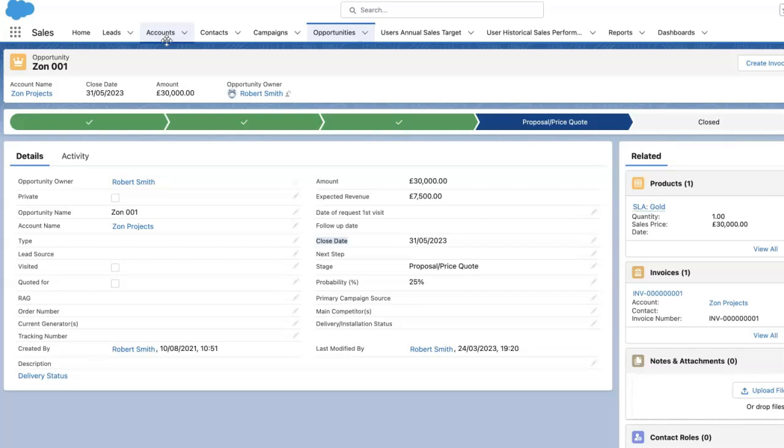Now in my report, I want to group closed deals, so I obviously need the stage field, and I want to group them by date, so I can use the close date field for grouping. I also need the probability of the deal to give me its weighted value.